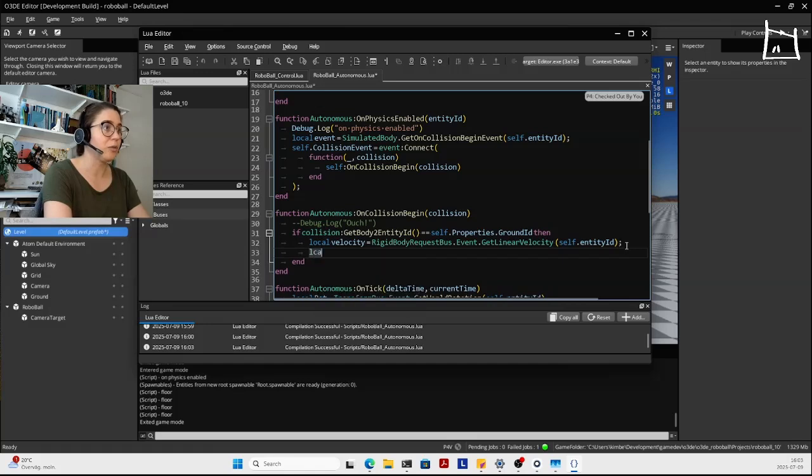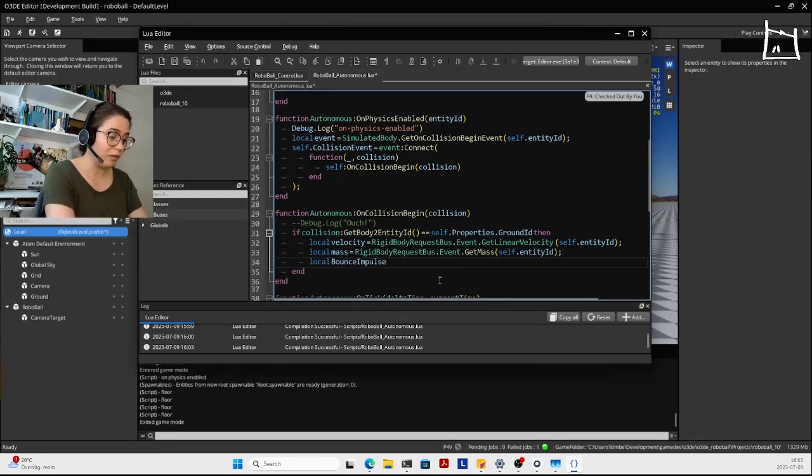And then I also want to get the mass of the ball as well, which you also can get through the rigid body request bus. With event.get mass, I guess you can also do that on physics activate. Local bounce impulse is going to be Newton per second. Force is mass times acceleration, so the impulse is mass times velocity.